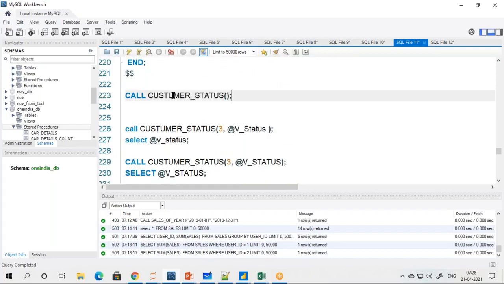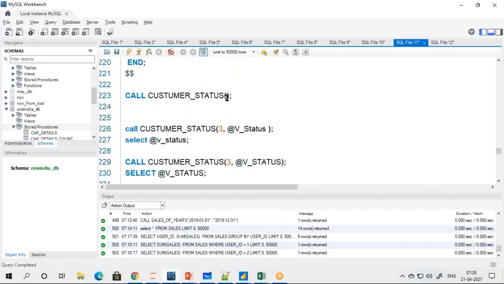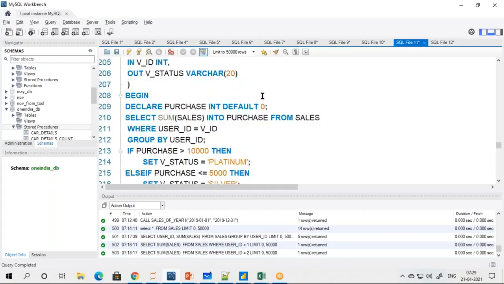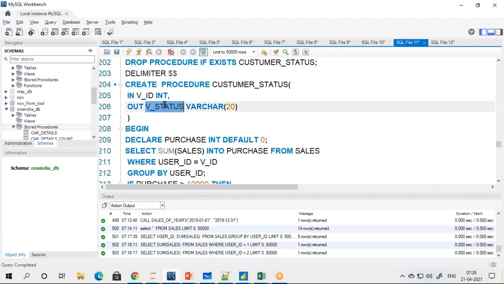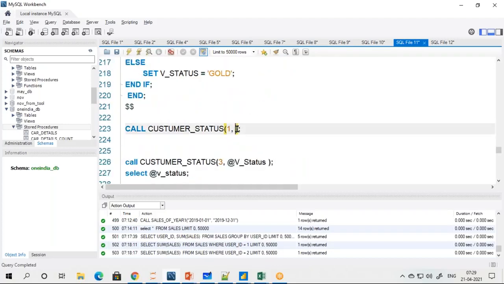But what is a parameter? One is an input parameter, one is an output parameter. The input parameter is something which I will send, like customer 2, 3, whichever customer you want, you send it. And output is something like this, an output variable. You are trying to access it. How to access it?